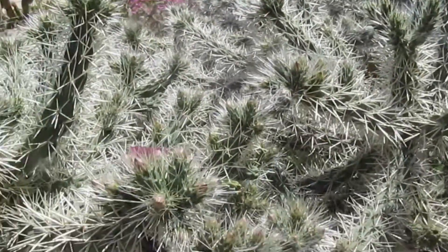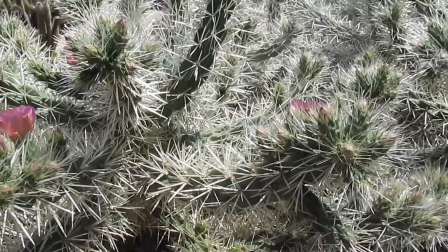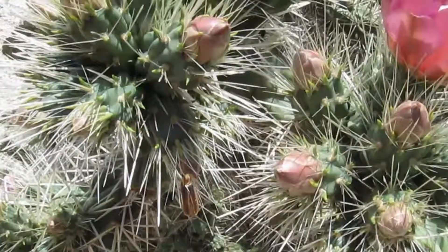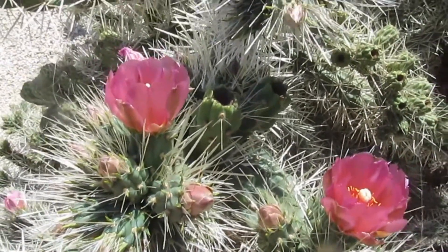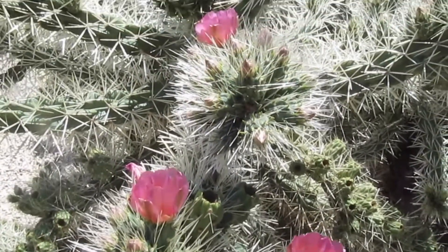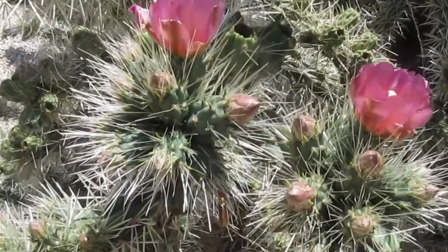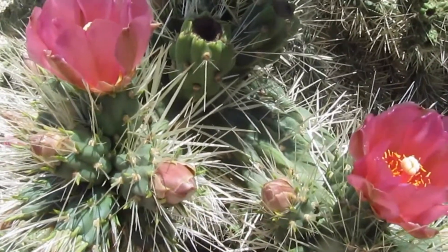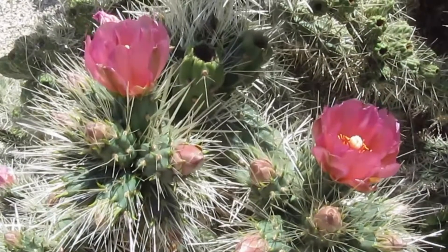Before I go, I'd like to leave you with some of the selenicereus opuntia examples which I grow in my London greenhouse. So look out towards the end and you will see, as I said, selenicereus opuntia — a plant which I'm very proud of growing in my greenhouse and showing off its blooms.